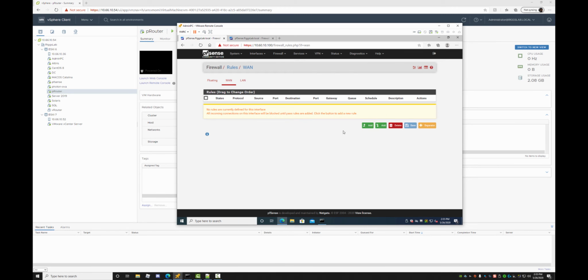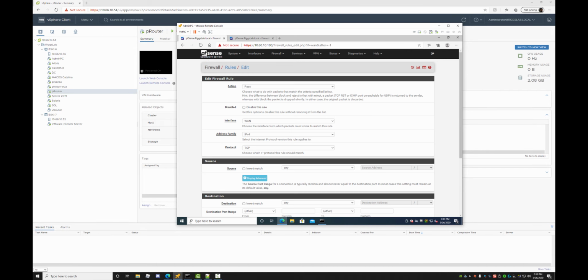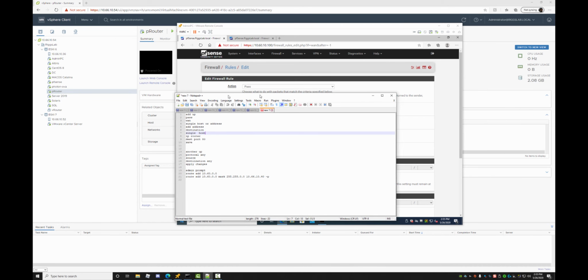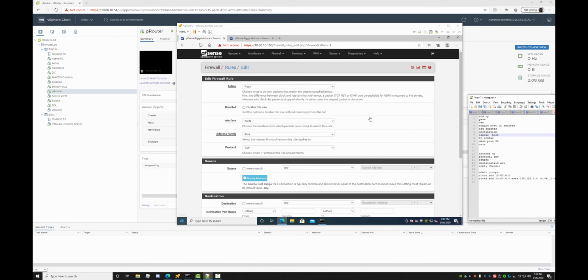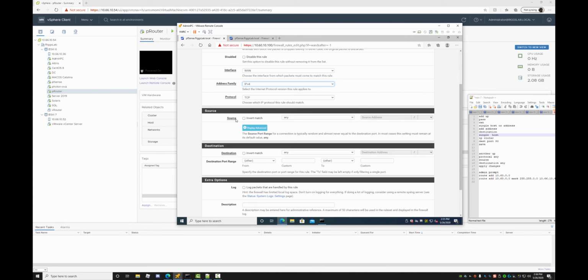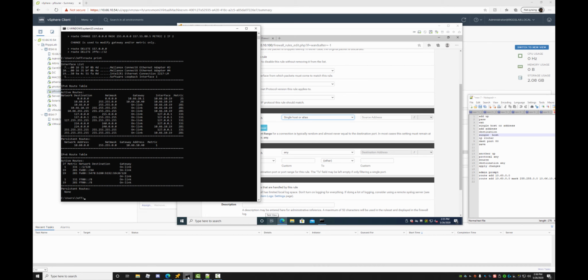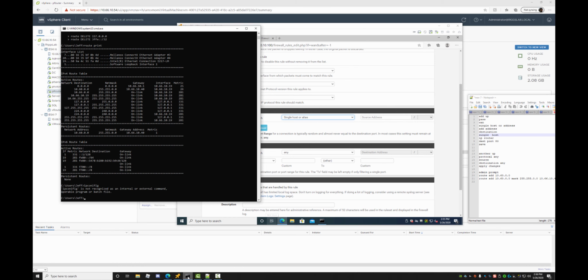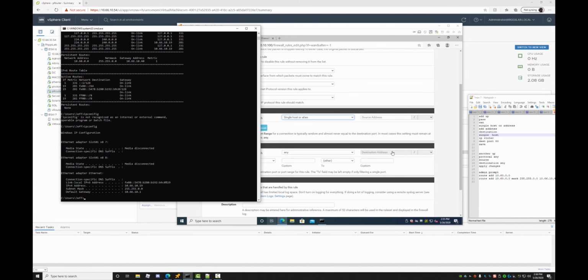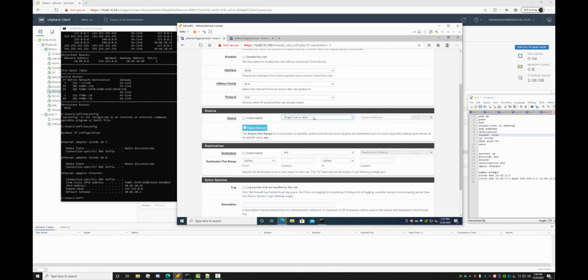All right, so Firewall, rules, WAN, which is right here. Now we hit the add up. Put up the notes I had. Move them over here. Okay. Pass. That looks a little better. WAN. IPv4. Source. Single host or alias. And I'm just doing it from this one machine. So, 10.66.10.19.